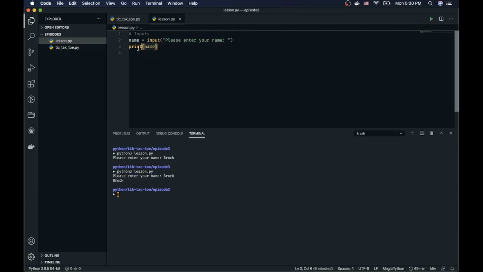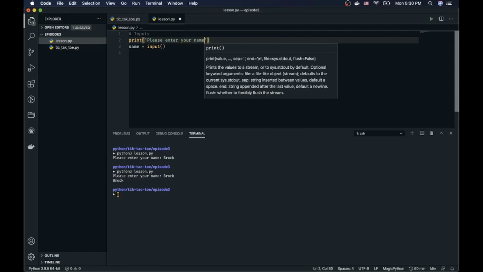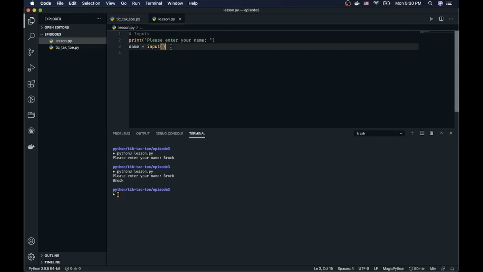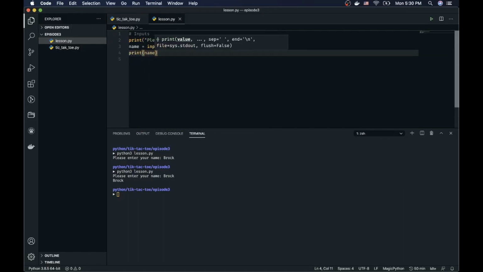So you could also do inputs like this. Without the prompt, I would just type input. Oops. I wanted to go above there. I would write print, please enter your name. It's the same string we had before. And I'm going to bring my print name back here.